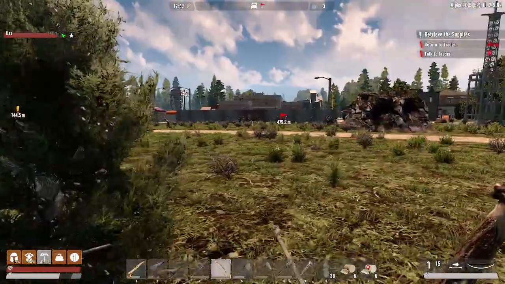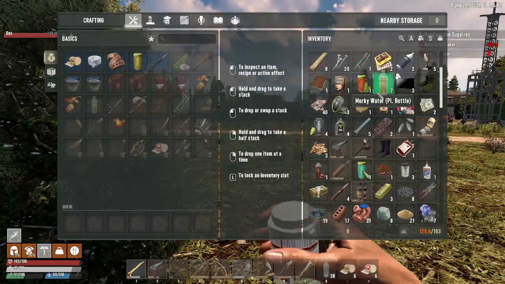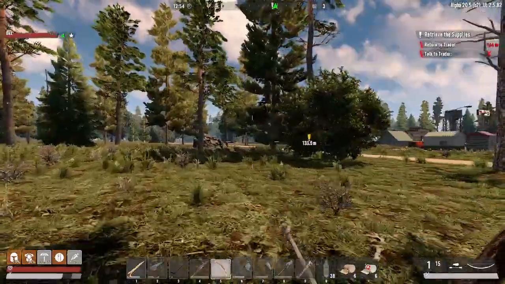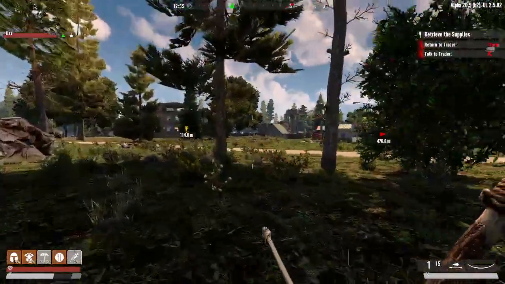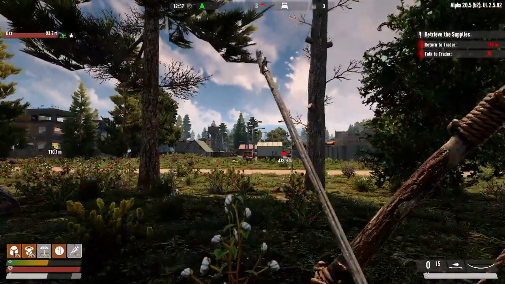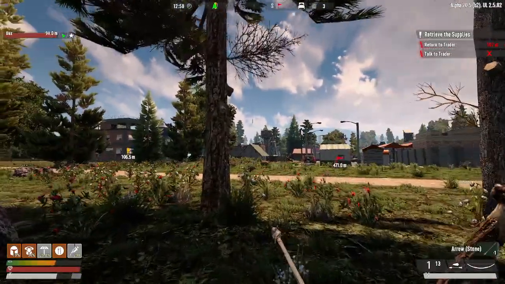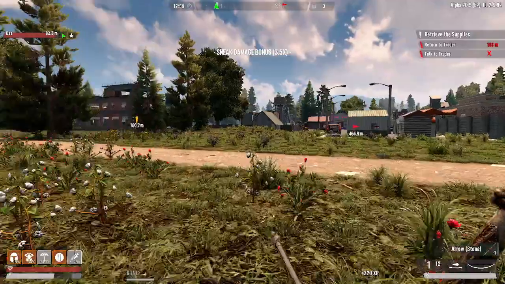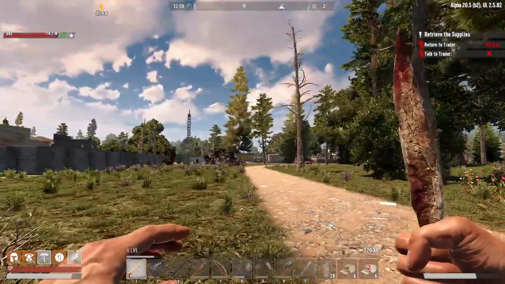Ooh, that's a wandering horde. Okay, time for the steroid. Use. No longer encumbered. I'm gonna try to avoid them. Got the deer. I'll just kind of buggering off a little bit.